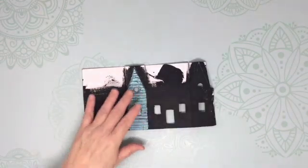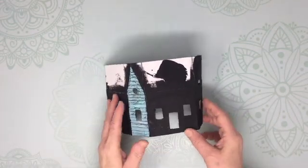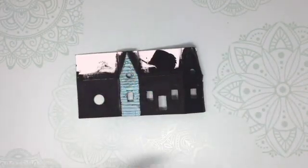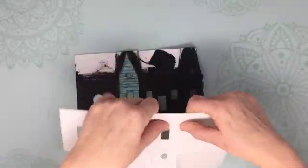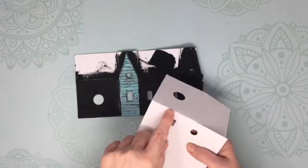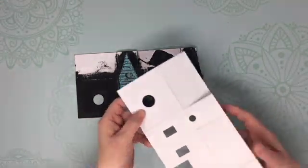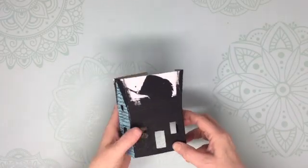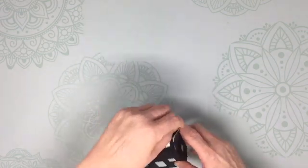So let me show that to you. That is this one. I've already applied one side. I always prime it before I assemble it, because when you fold along a score line, it opens up, and if you don't prime before, you'll get this kind of raw, naked edge of cardboard. So I prime before I start, and this is how it'll go together.